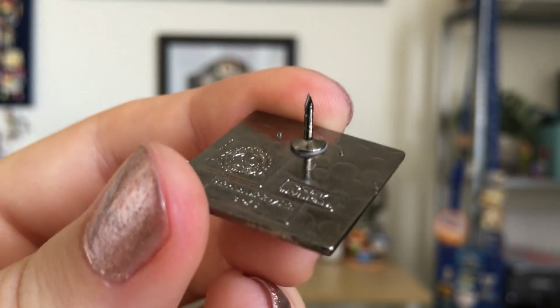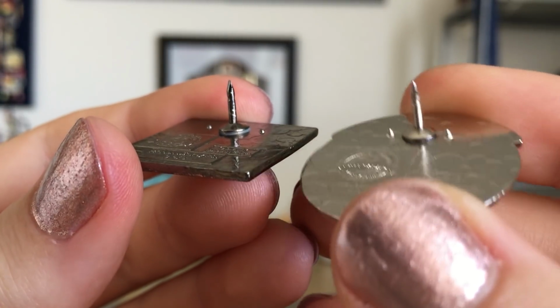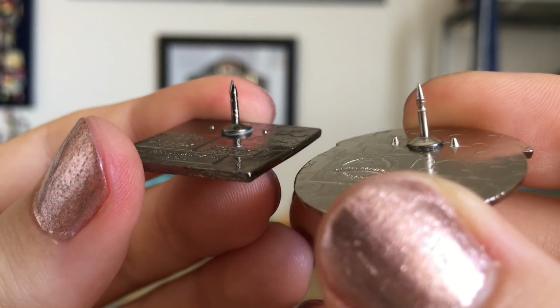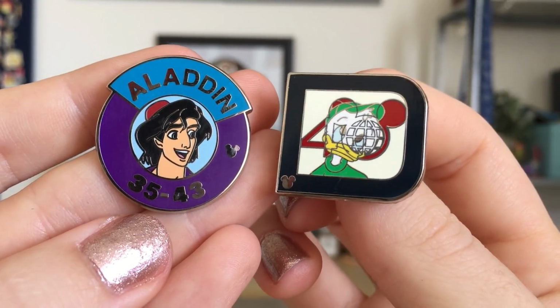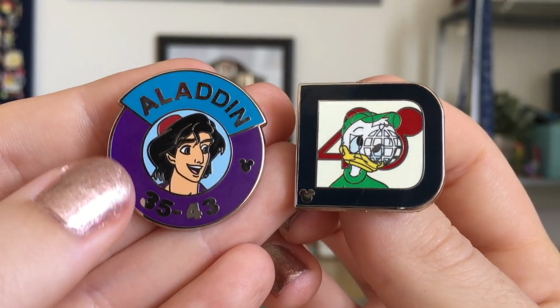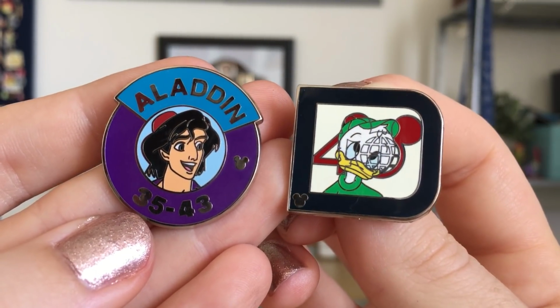They're like little nublets. And so compare that to this pin, which is authentic, and you can see how sharp the nubs should be. Another thing is all authentic hidden Mickeys, which both of these are authentic, are all going to be made of hard enamel. So there's a difference between hard enamel pins and soft enamel.